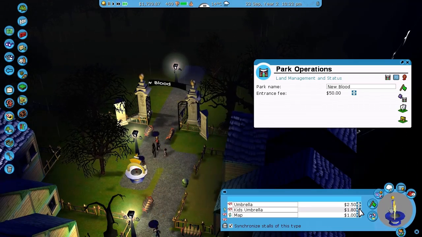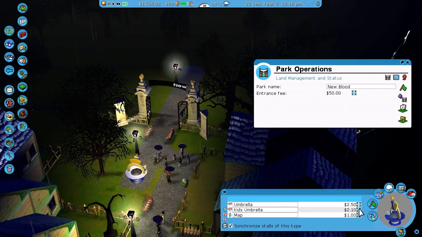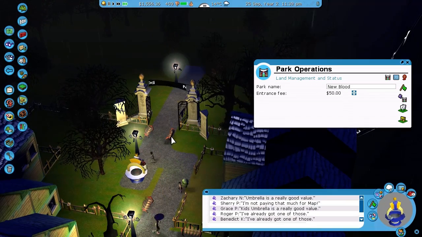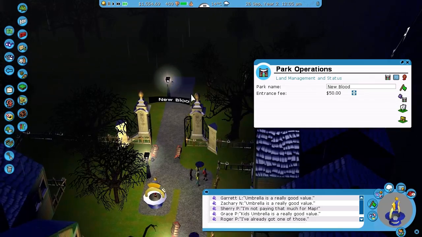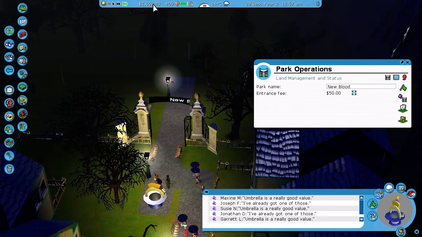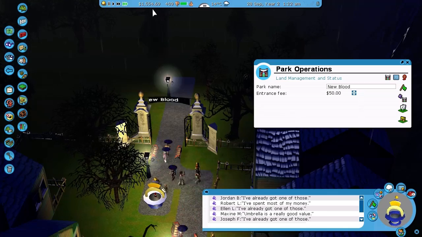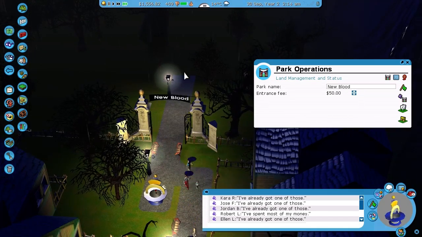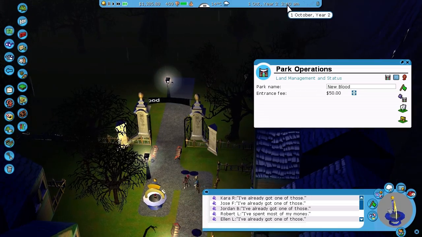Let's go 250. Put it up, mark up 30 cents. I don't know. Alright, let's just see if anyone comes in with a $50 entrance fee as well. We're actually making money, which is pretty good. Hello? Anybody coming into my park with $50? I guess it's 2 a.m. Maybe not.